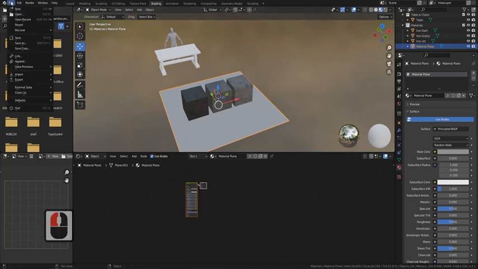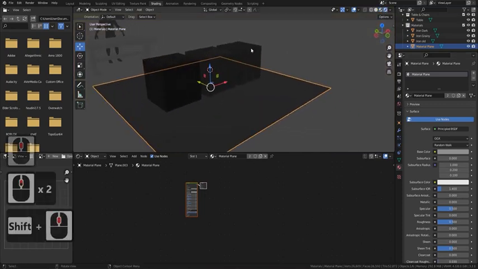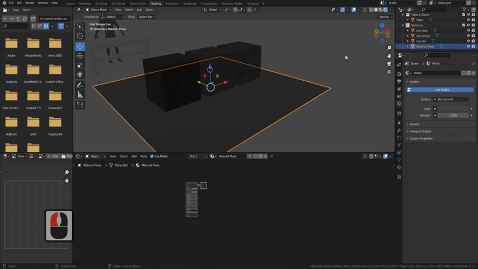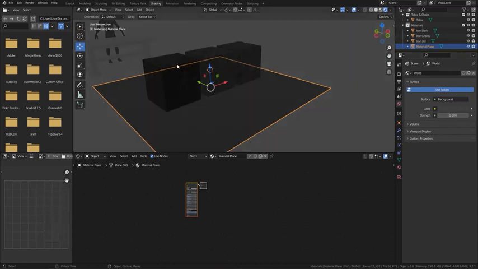So what I'm going to do is I'm going to go to File. Well, actually, I'll show you first of all. If we bring in lighting, you'll see it looks like this. If we come over to our lighting in the world, you'll see it looks like this. Not really anything. You can change the color, you can change the strength. There's not a lot to work with there. So let's bring in our own lighting, which is real world lighting.